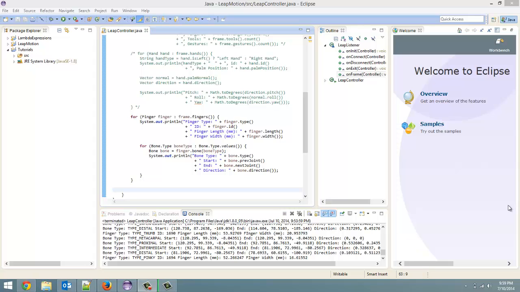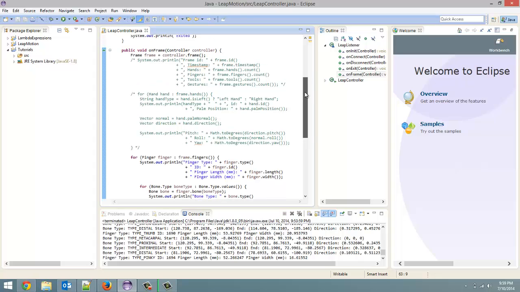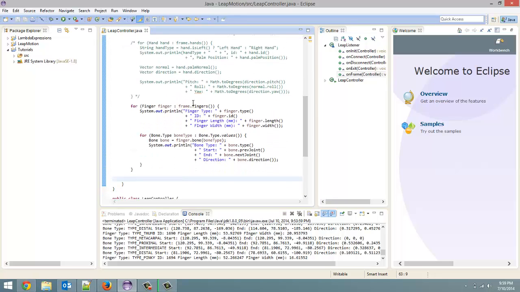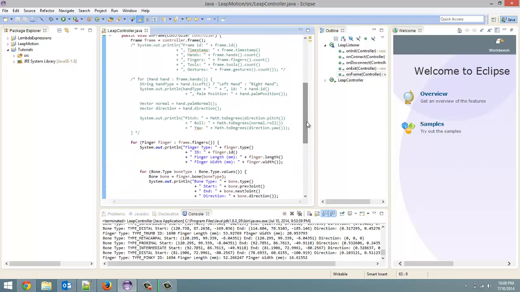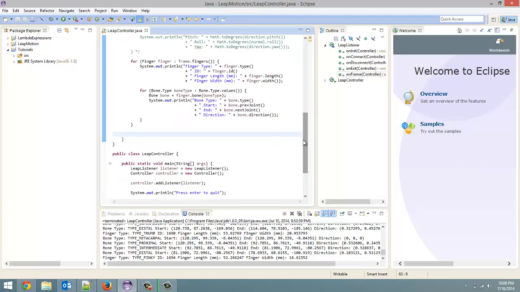Up until this point, we have learned how to get and use frame data, how to get and use hand data, and then in the last tutorial we went over finger data, and then went into it a little bit deeper by talking about the different bones of each finger. This tutorial is about tools. I mentioned in the frame tutorial that it kept track of the number of tools. Yeah, right here. So if you hold a pen or something over top of your motion sensor, it detects that as a tool. So we're going to go over some stuff you can do with that.